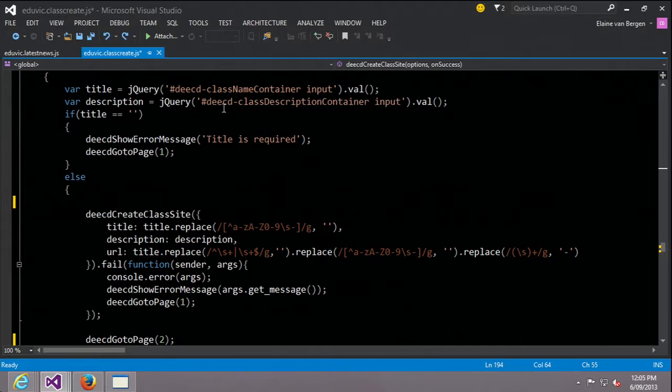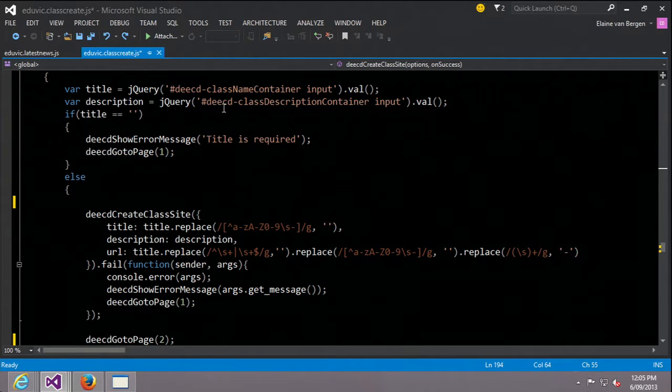Now, if we flick over to the other side of things, this is the create class JavaScript. All up, it's significant. There is a lot of code that we've had to put in there because we're doing a wizard-style interface through that. Pretty much all the same sort of bits and pieces, but here's the actual call where we've gone through and we're doing an asynchronous call on this second next page click. So this is just passing it off for us, and then if it fails, it actually throws a function for an error, and when it completes, it actually returns a result that we can test elsewhere in our code.